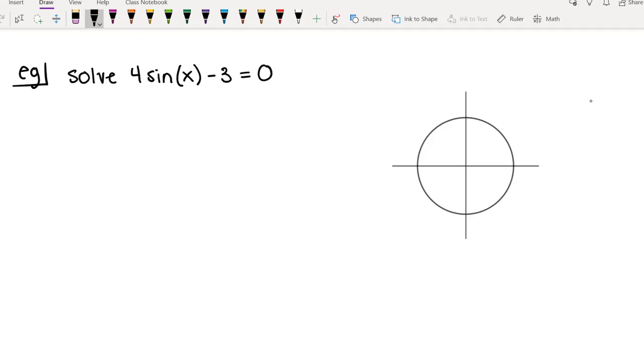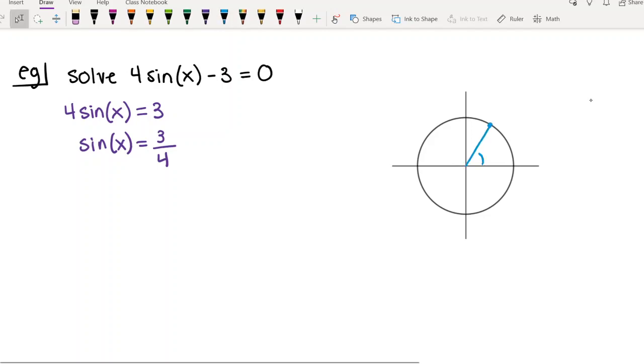In this case, we do want to start by isolating the sine of x part. So we're going to start by adding 3 to both sides. So we get 4 times sine of x is equal to 3. And then we get sine of x is equal to 3 over 4. So first step, before we type anything into a calculator, let's sketch on the unit circle what those two angles are going to look like. So 3/4. We're looking for points on the unit circle where the y coordinate is 3/4. So that's going to be a higher up angle, maybe something more like this.